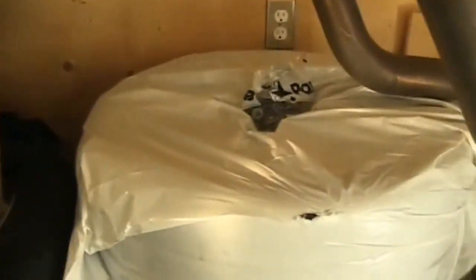Not even looking. Oh, here it is. There's all the piping for the supercharger. Lots of stuff that's got to go back on. Here's the rims that won't fit. These are the wheels from the first Corvette. Oh, there's my 20s for my truck. What else we got in here?